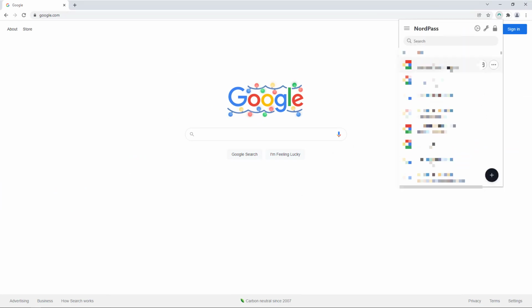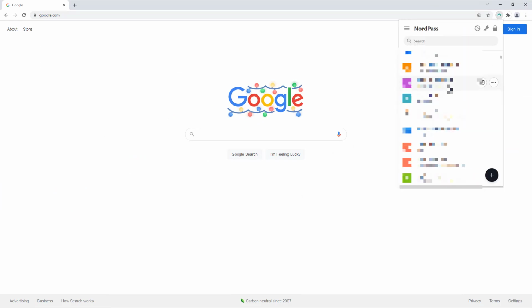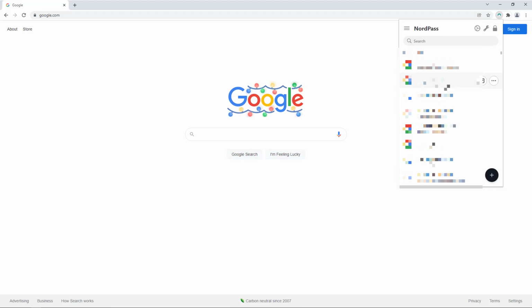You can click on it and you can view all of your stored passwords in here really easily. You can also click this little plus button right here, which will allow you to add items really easily. And then plus, when you're logging into stuff, NordPass is smart enough to ask you, hey, do you want me to store this for future reference? So just want to give you a quick visual of the extension here. It's a pretty awesome feature.